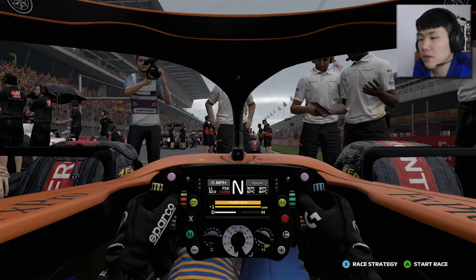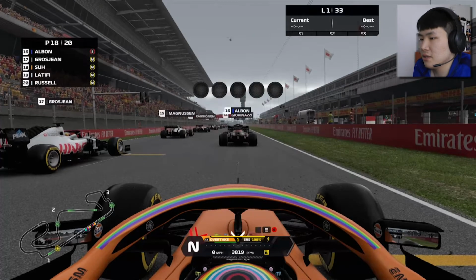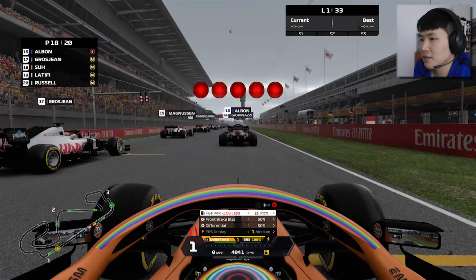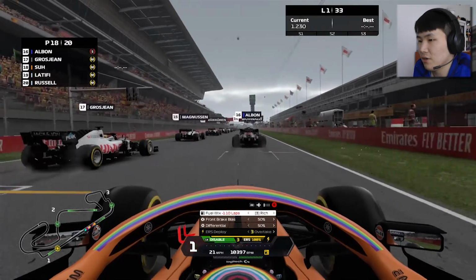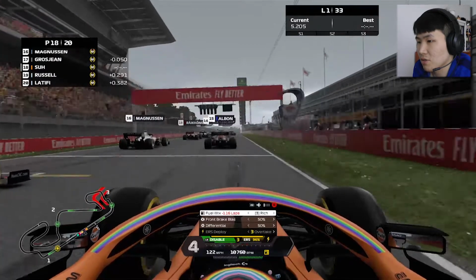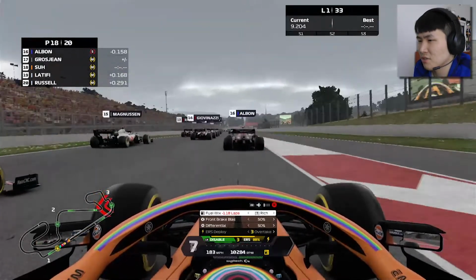So here we go, getting ready for the Barcelona Grand Prix. Rich and overtake prepared. 5 red lights and off we go, underway in Barcelona. Great start compared to Grosjean. We are inching closer ahead. Albon was in P16, interestingly.